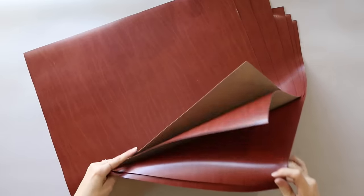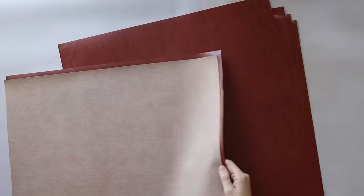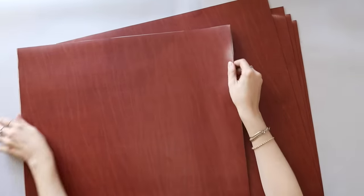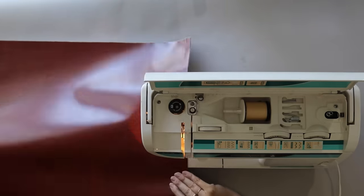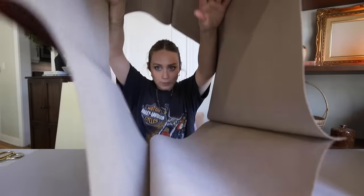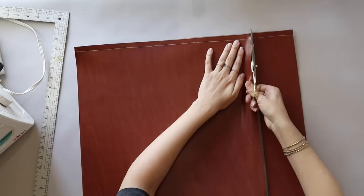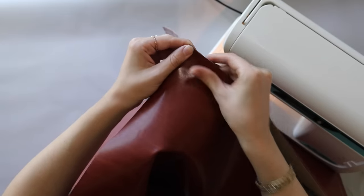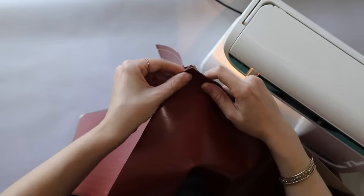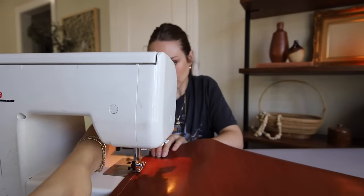Once you have all six pieces, instead of traditional sewing where you hide the seams, we're actually going to have an exposed seam on this poof — so ugly sides together, then stitch down a half inch. Vinyl is a little tricky because it's slick and the sewing machine can't grab it, so you have to help it through. I started by sewing the sides first so you have a tube of four sides, and here is where I realized it was too tall, so I cut it down to 17 inches. When sewing all the pieces together, make sure to leave a half-inch at the top and bottom of your seam to help when sewing the top and bottom pieces.